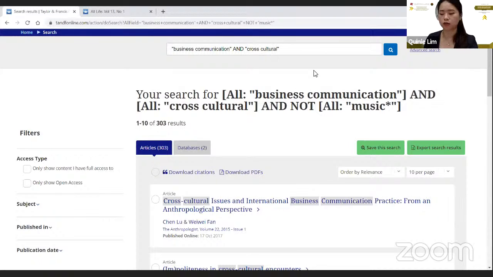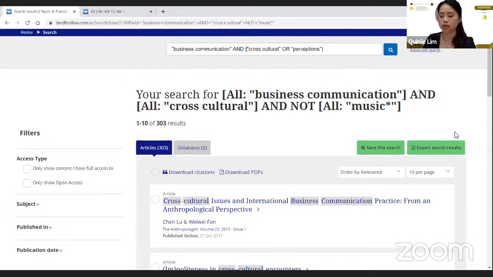So we can look at, instead of just adding all to your search here, you can add perceptions. You can add a bracket on the sides of these two words, which is cross-cultural and perceptions.